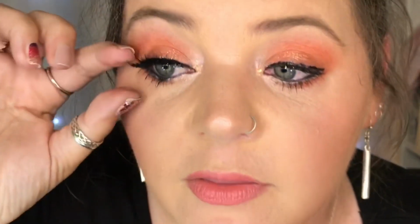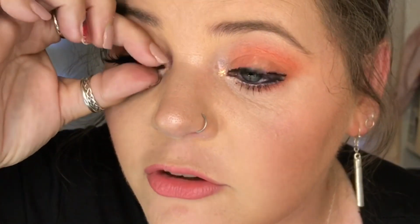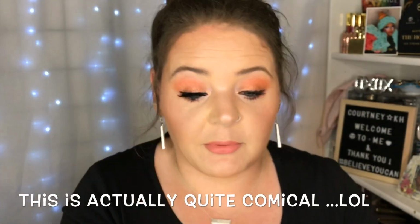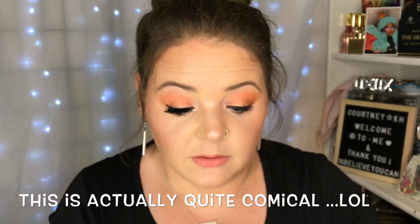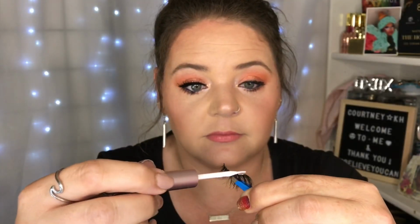Like so. And then I will take my fingertips and kind of squish them together. So that one is just going to hang out for a little bit while I put this one on, which was stuck to my hand. I didn't even know it.